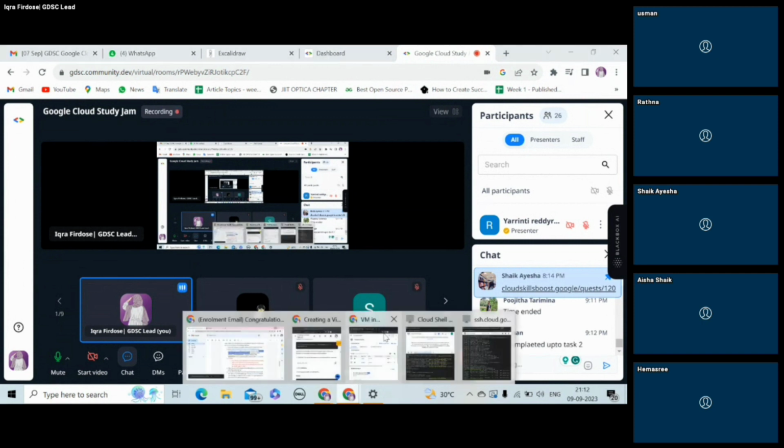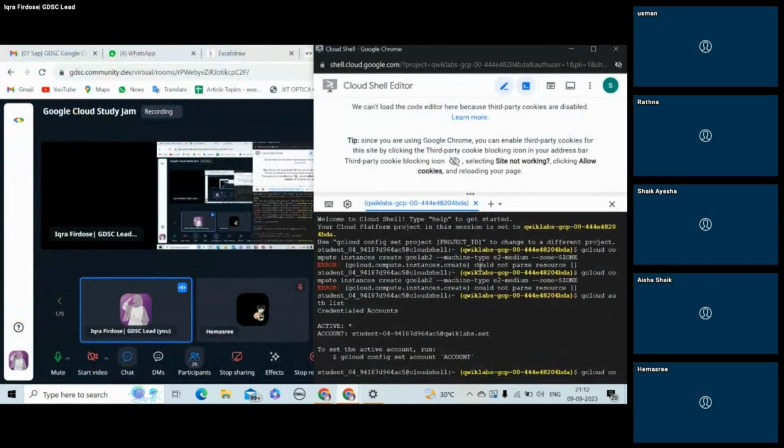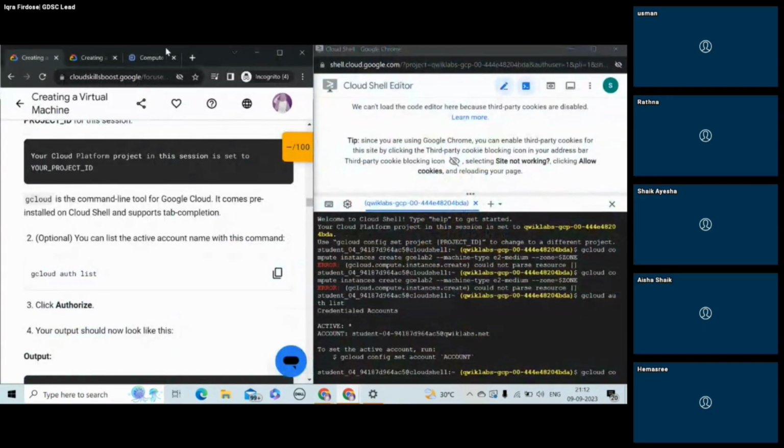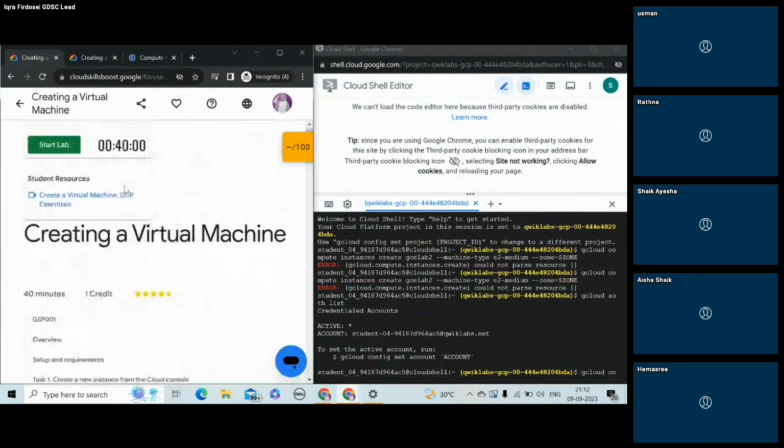Okay, I am telling you, Usman, you have to paste that, the second step. You have to paste the second step only. Like I already did because I already lost my network. Just need to copy that and paste it here. You can see here gcloud auth list. Let's see what we get after completion of the lab, because refresh that.